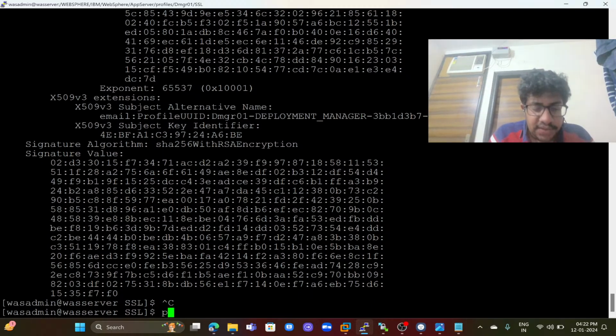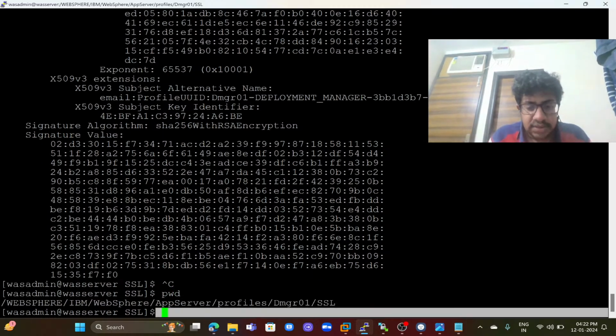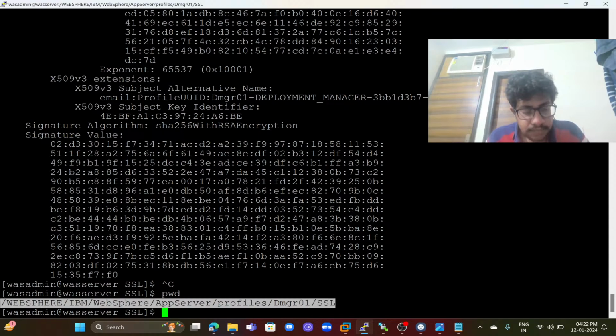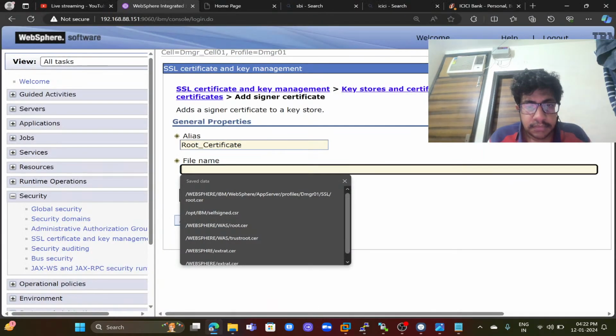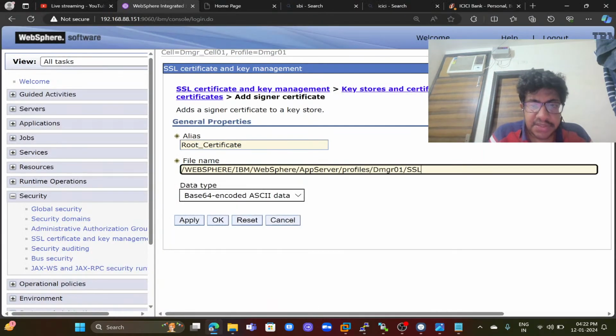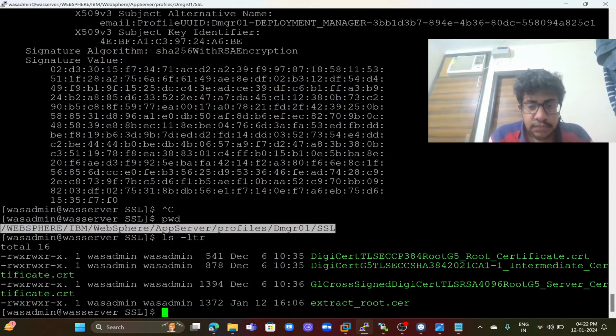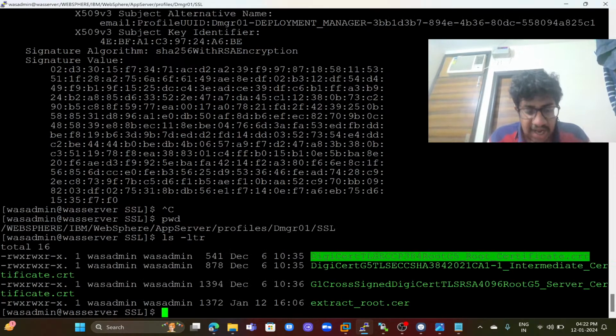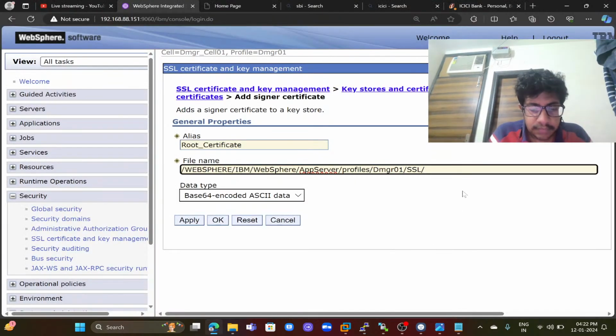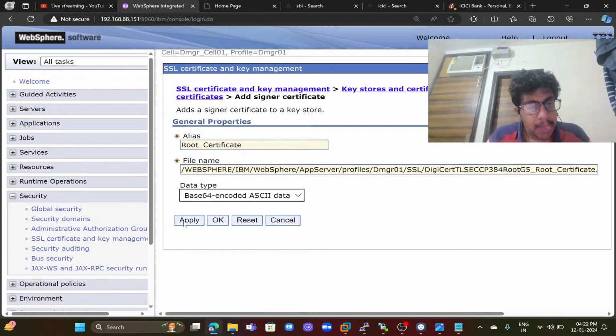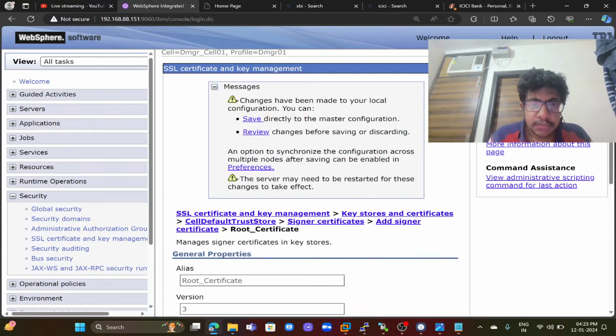Okay, this is the certificate path. This is the root certificate. I can use it here. Security, apply. Yes, review.